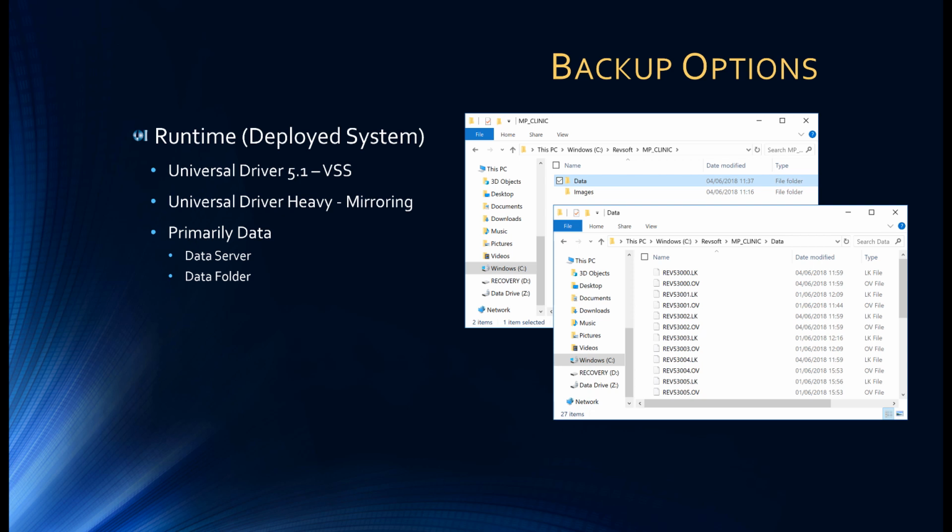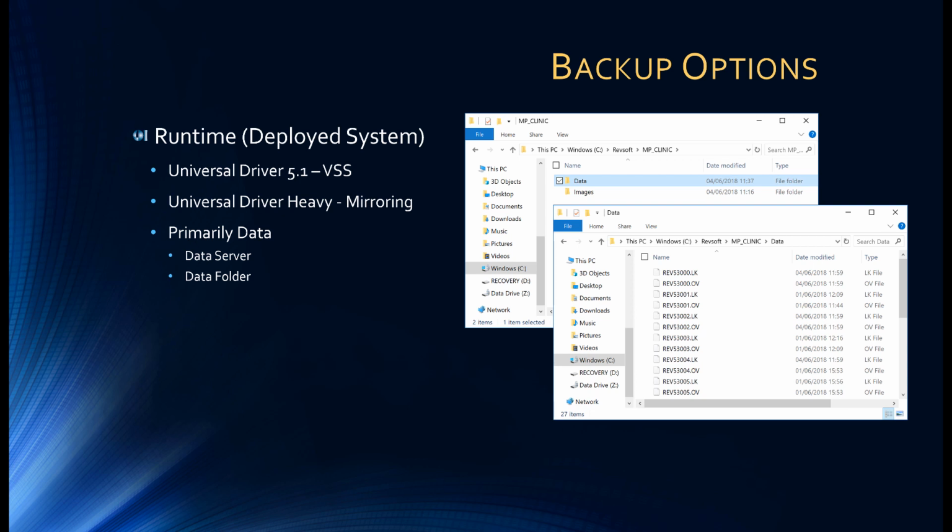how that works. So there's primarily two types of license, if you will, in Open Insight. One is the runtime for your deployed systems, and the other is your development environment. Looking at the runtime initially, there are a number of options available to you with regards to backups, failover, and the like.